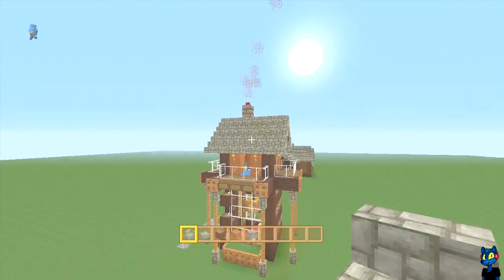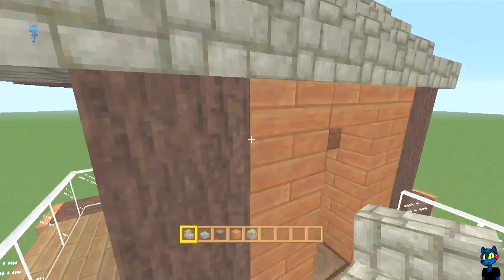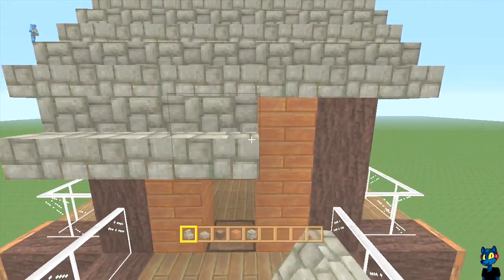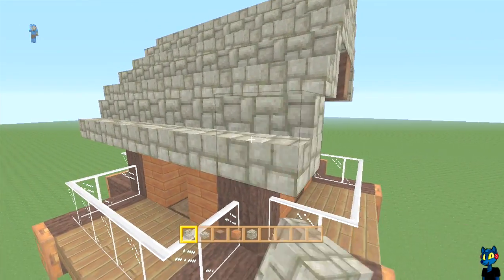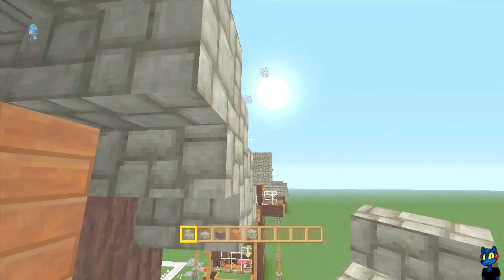Upside down stairs, just like that, to fill in. I think we did one more. Yes, we did do one more. So we can go this way. This is okay to fill it in over the stairs, that side. And then we do the same here. And then you want to carry on with the roof pattern.